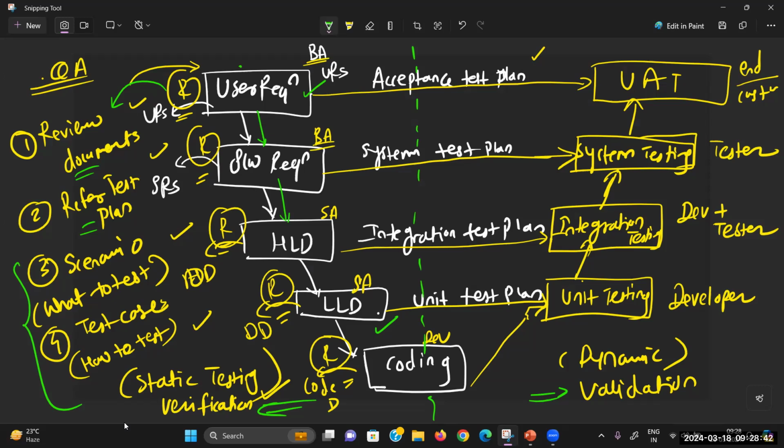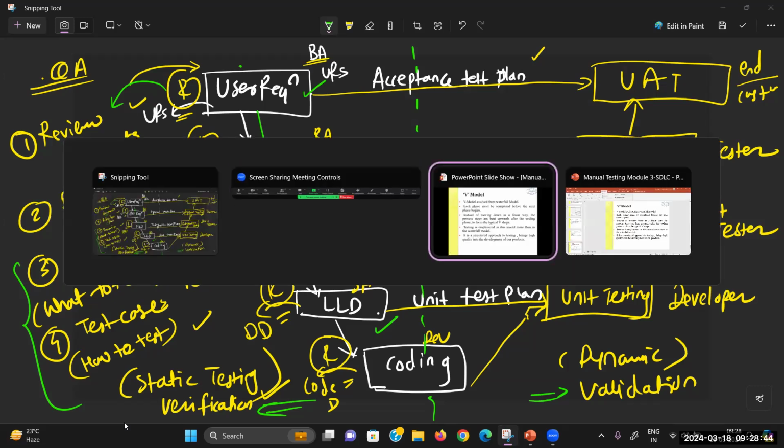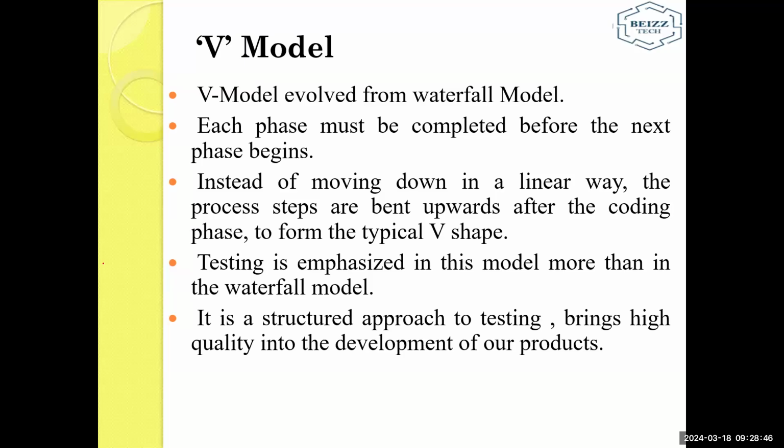Got it? What is V? So a few key points you need to remember. First, it evolved from the waterfall. Each phase must be completed before the next phase begins. Instead of moving down in a linear way like a waterfall, the process steps upward or bends upward after the coding phase, just to form the typical V shape.